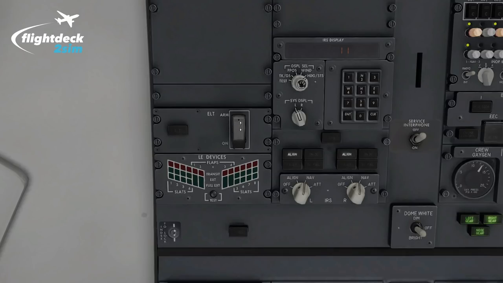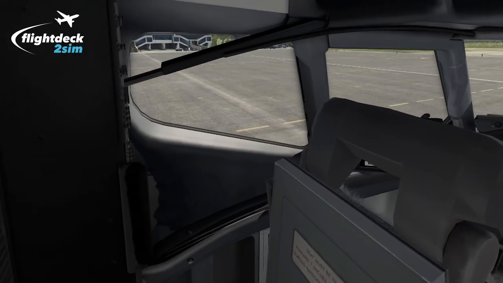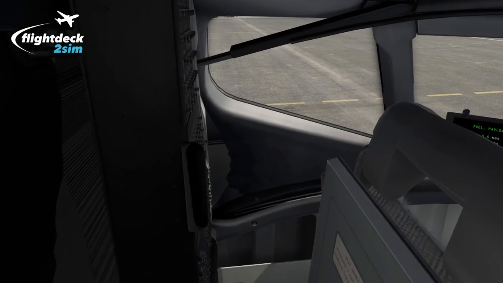Here we have ELT, we don't have that fitted to our fleet. Verify all the lights are extinguished, you can push the test button to see if they work, there's no need to. Check the captain's emergency escape rope and also the captain's circuit breaker panels.